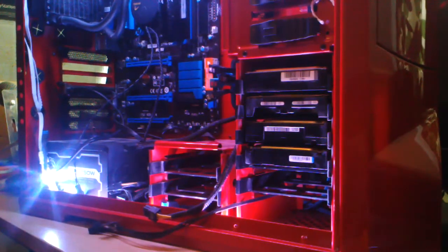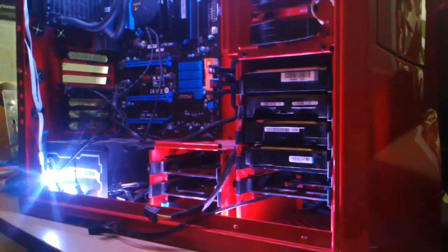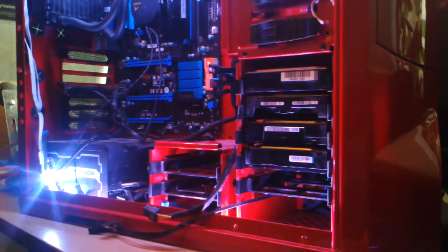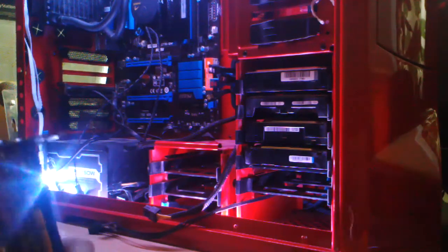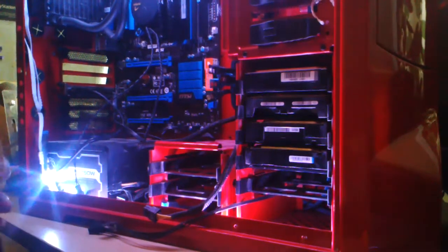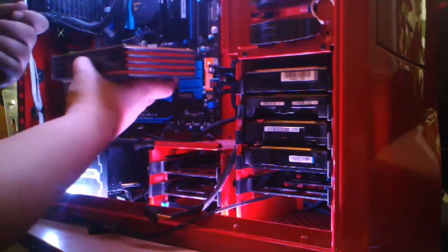Then, of course, my graphics card, my important part. It's a bit dusty here. Hang on, I'll tell you what I do because it's dusty. Just grab my hairdryer and put it on cold, on the coldest setting, and just give it a blow. I don't have any compressed air at the moment, so I can't use that. So instead, a bit of cold air.